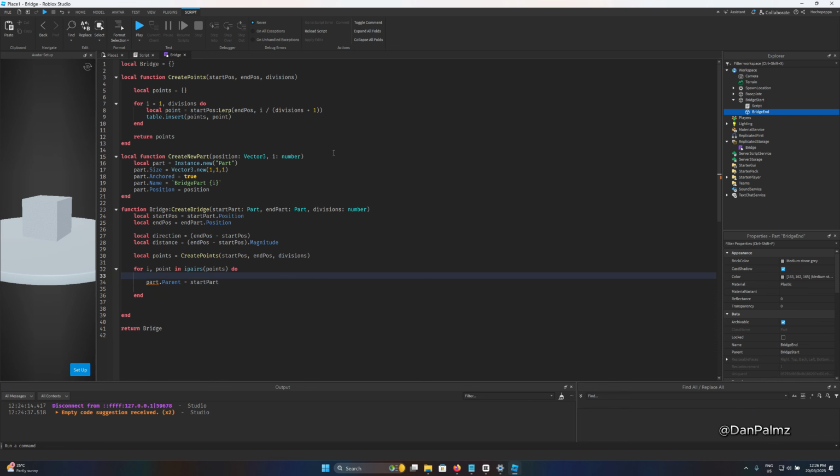And we're going to be having a local part equals create new part, passing in our point and our number.